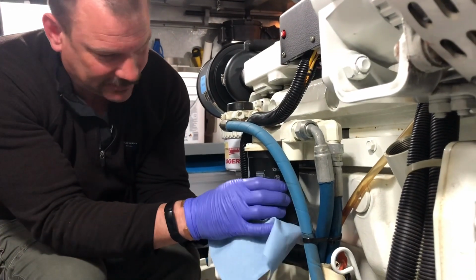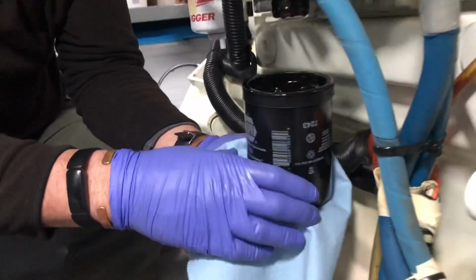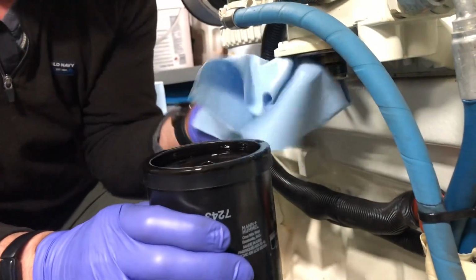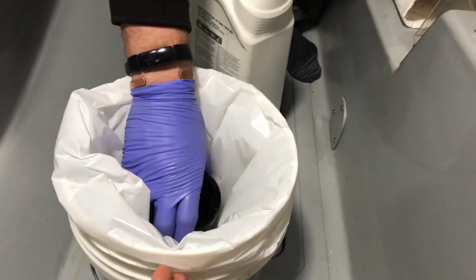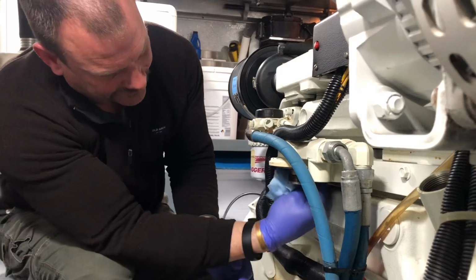Looks like we're not going to leak oil today, which is great. Can I go up close and see what the oil looks like? So I'm just going to place this in our bucket upright so it doesn't tip over and make a big mess. We got a bucket with a garbage bag ready. Yeah, and that again goes to the recycle area. Clean this area up.